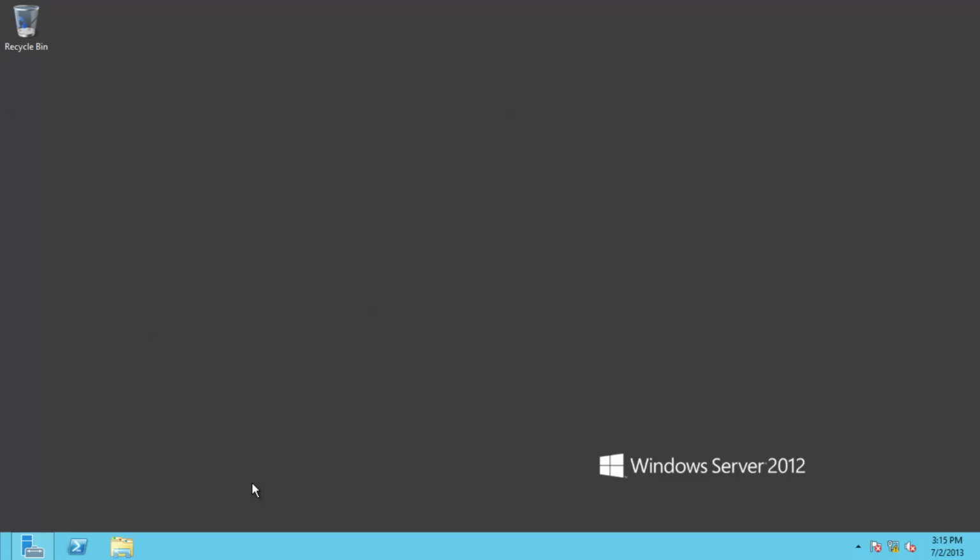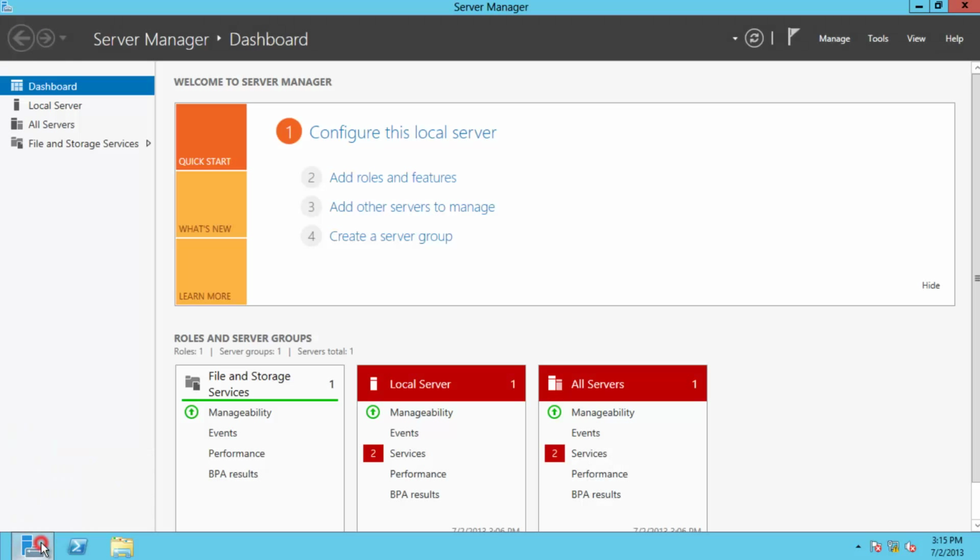Now just imagine this is my physical machine running Windows Server 2012, and by default no Hyper-V role is installed.